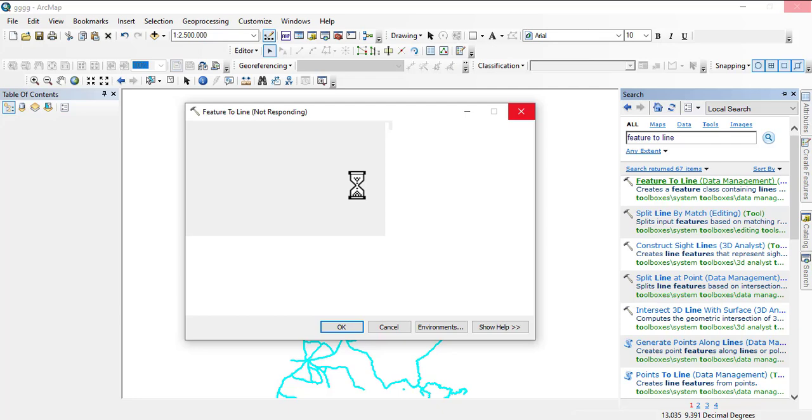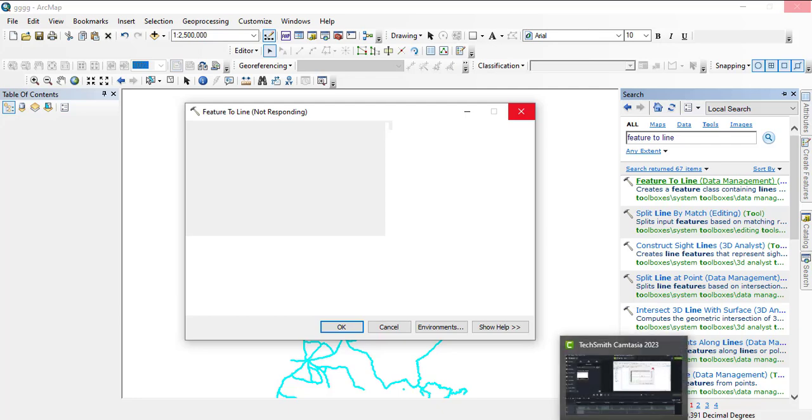So do you now see? Now it has created the end of the road to another end. No longer just those minor things. So it has straightened some of these things such that you can use it for network analysis and it will work now. So that's how to dissolve and fix. So when we come to network analysis, we may not really explain this again because we have done it, isn't it? So my system is not responding. Let me restart the ArcGIS.